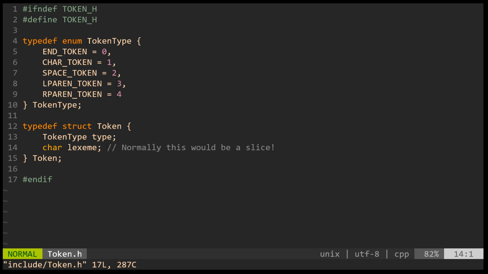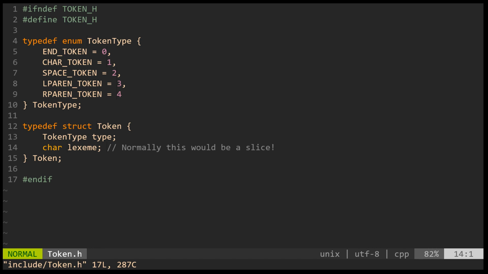When we define our token struct, notice we have a token type, which is going to be the enum, and then we have a single character lexeme. And I added this comment because when we write a parser for a shell, the lexeme won't be a single character for a token, right? That's something that's special to the char pair grammar that's simplified so that we're not really focused on the scanning and tokenization of our input.